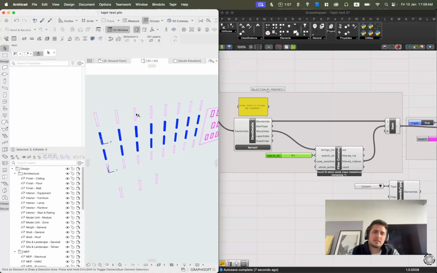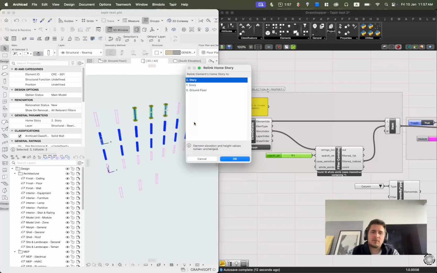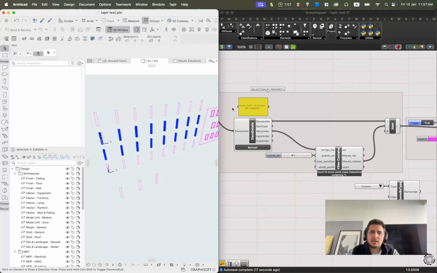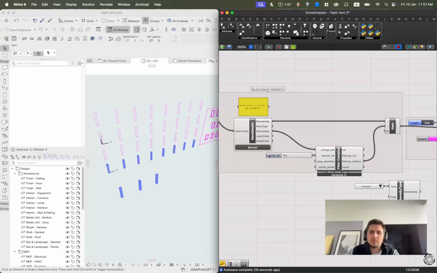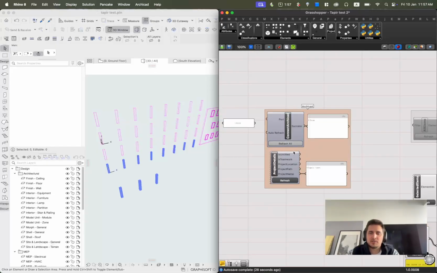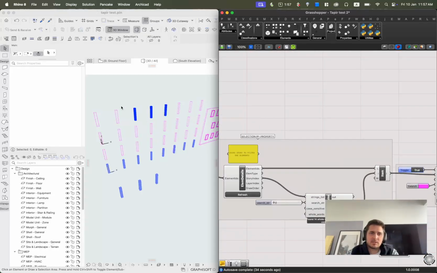If I assign, for example, these elements, I relink them to story 0, and I go to story 0, you see they don't appear, but I basically need to refresh all the Archicad nodes so the changes are applied, and you can see that now these are selected because of the index of the story they belong to.